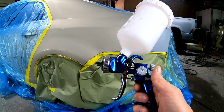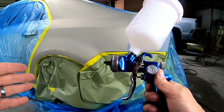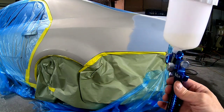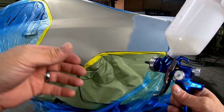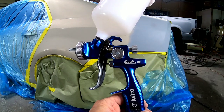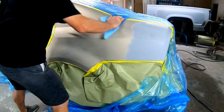Now, if you start to spray and your distance is 4 to 5 inches away, your spray pattern is wide open, and all your settings are correct, like I just said, and your technique is correct, 4 to 5 inches away, overlapping 60%, and you're noticing that it's not a medium to wet finish, then open up the volume a little bit. You may have to adjust the air pressure accordingly. If you open up the volume, you may need a little bit more air pressure. So let's go ahead and put the wet bed on this.